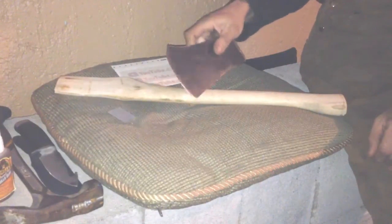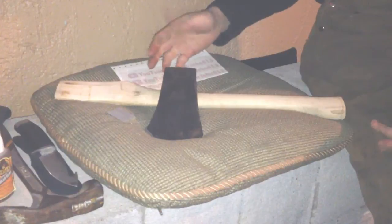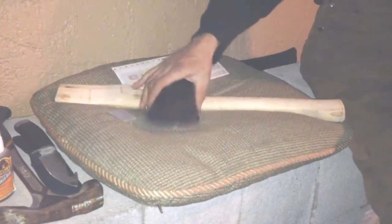I removed the wood that was in there with a hammer and punch - there was wood swelled in there and the handle was sticking out but it was broken, so I punched that out. I've heard people say you can burn that out, but when you put heat to the steel, if this is forged or tempered, you're gonna distemper the steel and it's not gonna hold an edge the same. If you get it too hot and don't quench or cool it properly, you'll distemper the metal. Don't try to burn the wood out unless you're knowledgeable on how to forge or temper it.